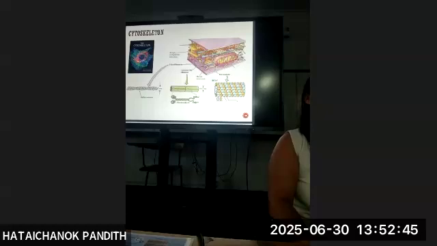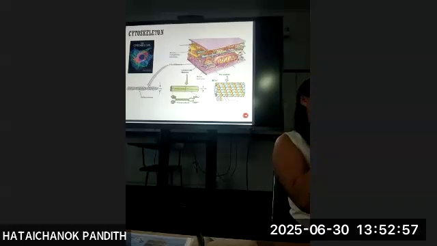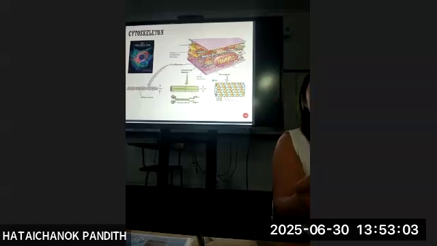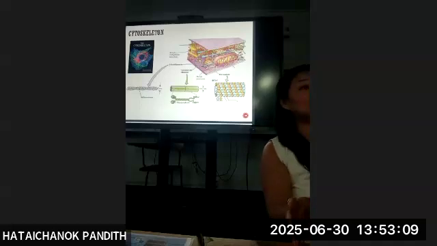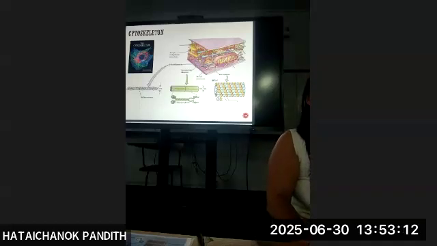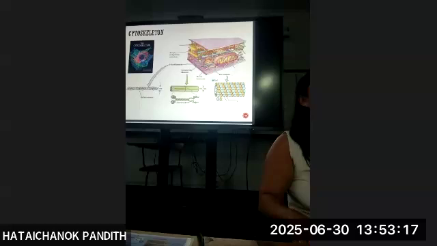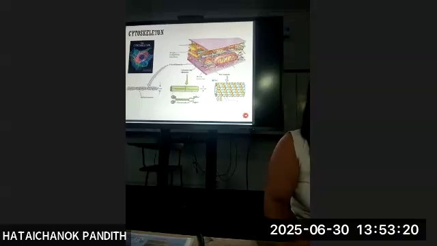Do you know what it means? Anyone can explain in English? So they make a network because they try to control the structure of the cell, isn't it? And they try to control the movement of organelles. So organelles cannot move inside the cytoplasm freely, not just flow like this, but they move through this protein network that the cytoskeleton is made of. So they move in the system. Everything in the cell is a system. Not move just, okay, I want to go left, I can go left.